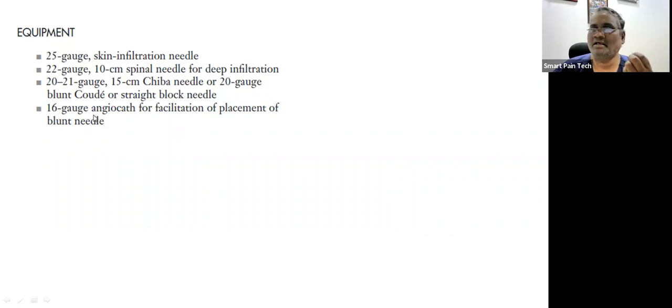Some people may use an angiocath for placement of the blunt needle. I don't use a blunt needle. I use a Quincke, a proper bevel, which is a sharp bevel. I use that needle only. But if you're using a blunt needle, the skin is the toughest structure to puncture with it, so some people may use an angiocath.